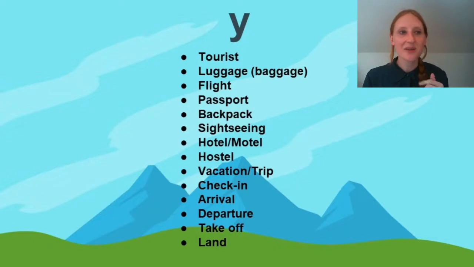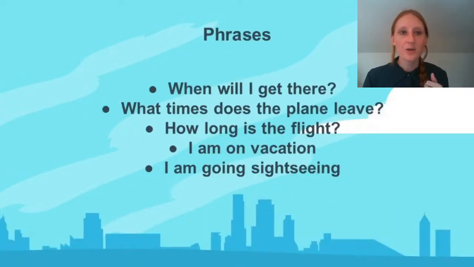Here's our vocabulary that we've got. It's a fairly long list, so we're just going to go through them together. Here are some phrases that I think are very helpful for people who are traveling. When will I get there? This is something you want to know. What time are you going to arrive? When will I get there?